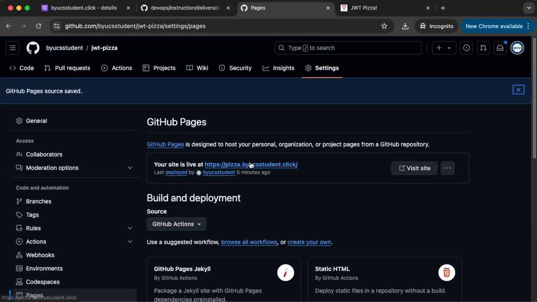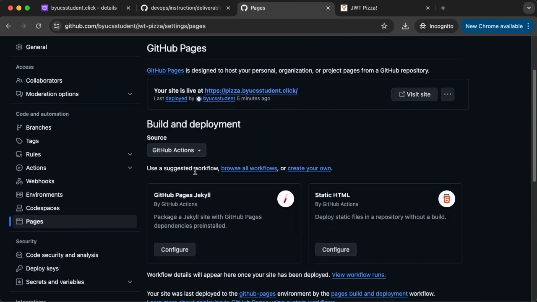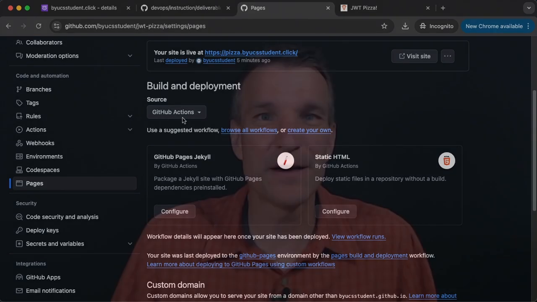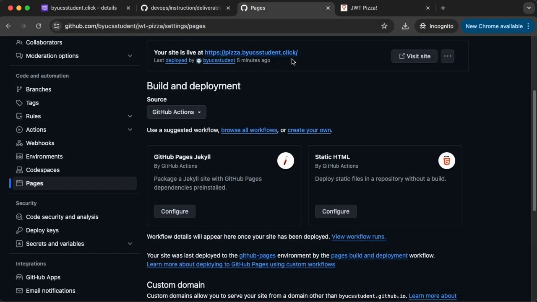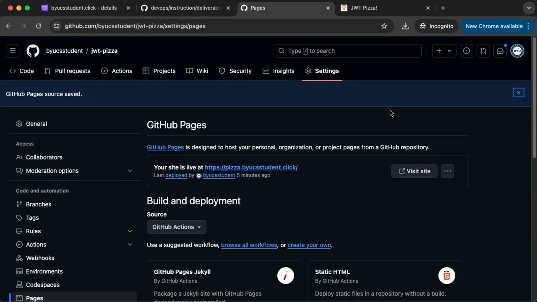to actually deploy from GitHub Actions. Now that's going to get rid of your option to specify which branch you're going to use, because you're not going to be using those branches anymore. So that's completely gone, and that's all you've got to do. You say, I want it to be based upon GitHub Actions. And when the GitHub action executes, which knows how to deploy to GitHub Pages, it's going to automatically deploy the repository's information there. Your website is still found in the same place. You don't have to worry about your domain names changing or anything. You're just changing over from the branch to be actions. Okay, that's the first step.